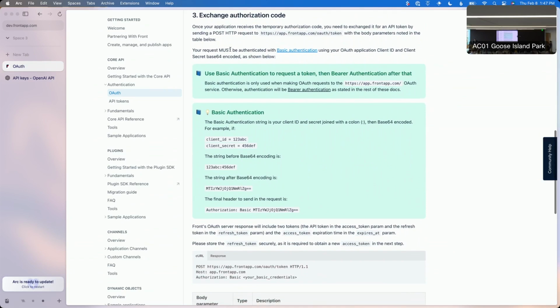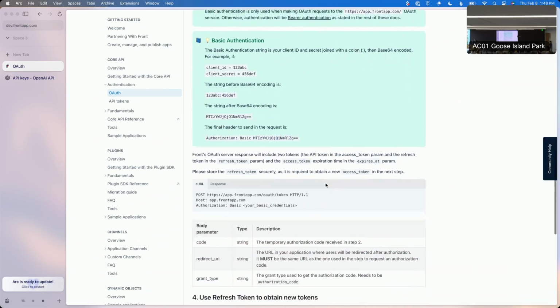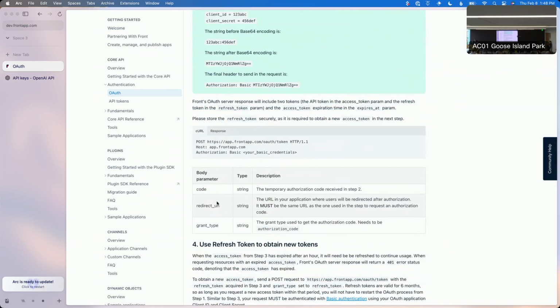Step 2 is we're going to exchange that authorization code, and it talks about how we do that. So we need to make a basic authentication request, and then it tells us we take our client ID and our client secret, put them together, and then we're going to base64 encode it, and then we'll use an authorization header with that to authorize a request, along with our code, our redirect URI, and our grant type.